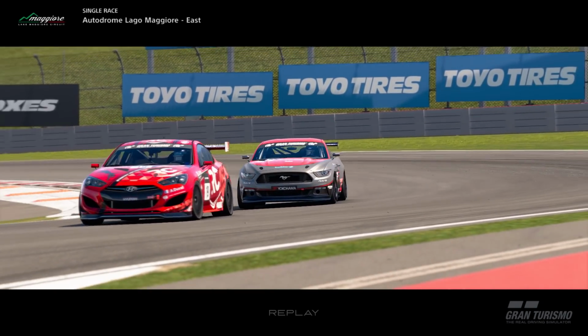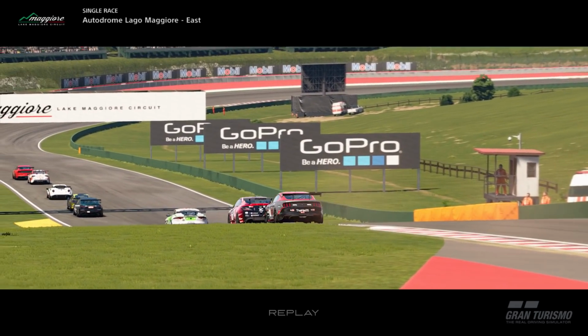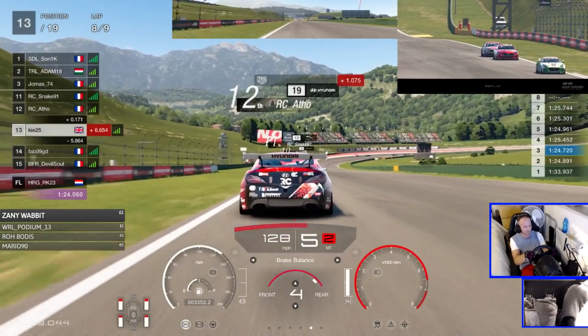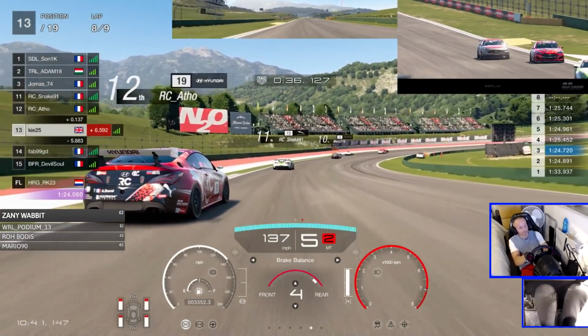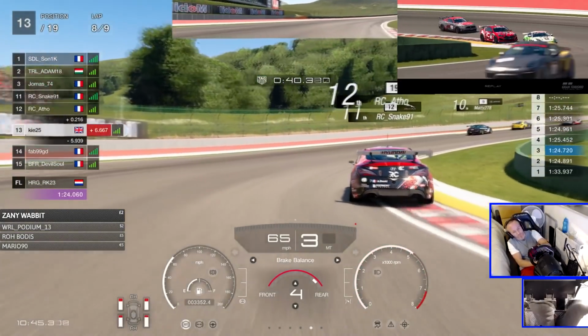Not really much I can do from that position, and we lose 2 places. Maybe I could have defended a little bit different there. I'm not too sure. Snake did turn in a little bit early and pretty much compromised the entry and the exit for the next corner because Afo took the inside line. But now we're just going to try and hang on in here.